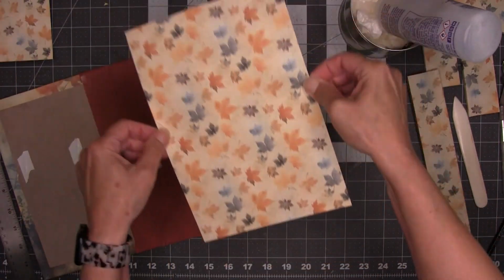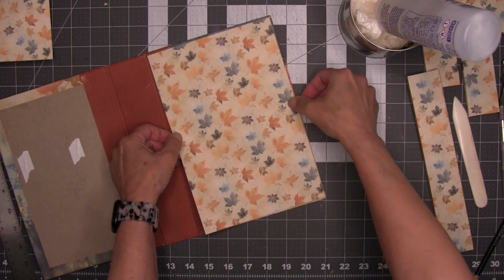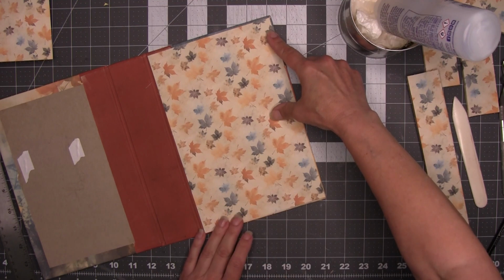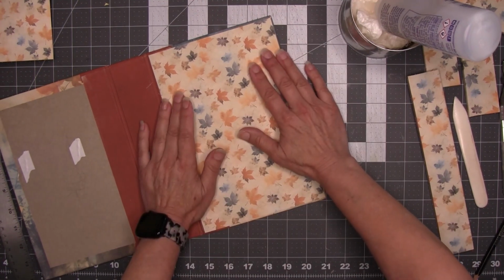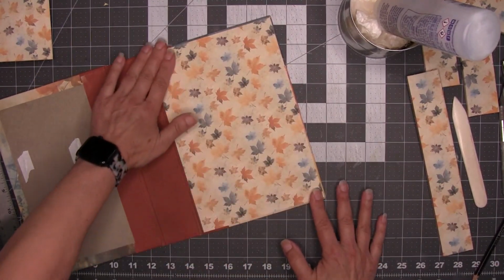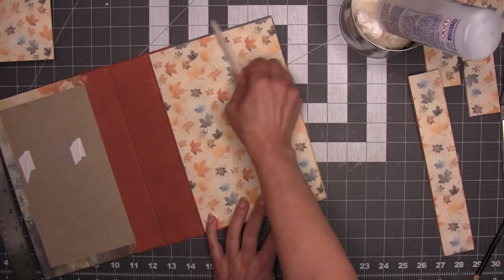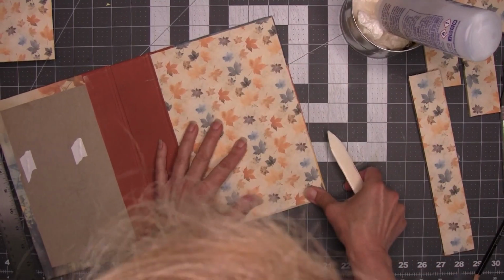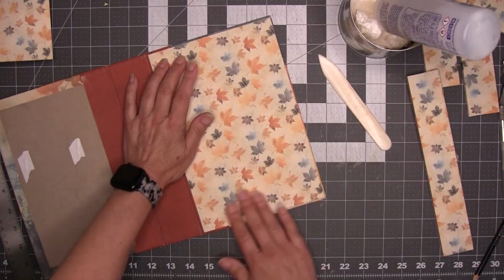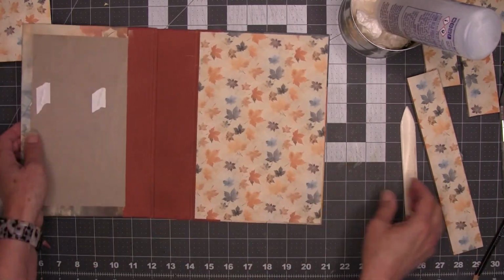And then once you have enough glue, simply lay it down and just line it up by eye. You've already made your choice in terms of how big it is, and it should fit just fine. So here's where I could have, and you can, trimmed it a little bit more and let the end paper on this side sit inside or underneath the box sides, the box compartment, because I had enough fold over paper on the cover itself that the boards would have been covered, but I did it in a more traditional way. So this is how you would traditionally cover the back of a book cover.